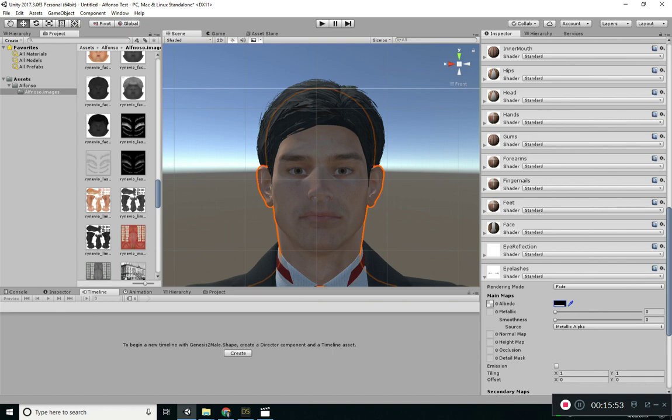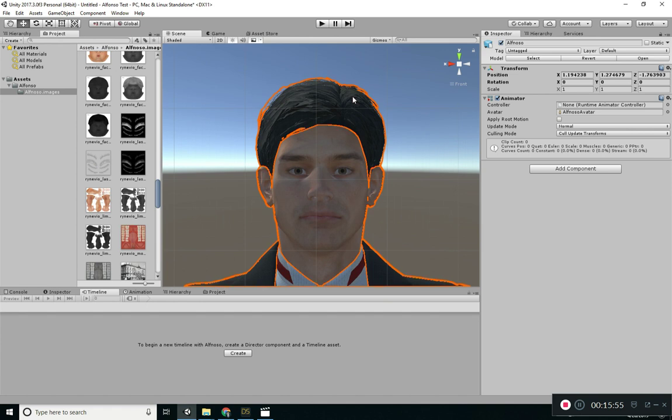This was the second of a three-part series on using Daz3D models in Unity. In the last video, we made this Daz3D character. In this video, we exported this Daz3D model into Unity. The process for this pipeline breaks down into three steps: exporting the meshes from Daz3D, exporting the textures from Daz3D, and extracting the materials correctly in Unity. In the next video, we'll animate this model in Unity.